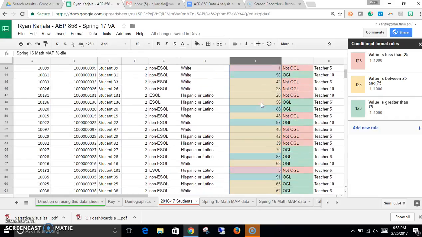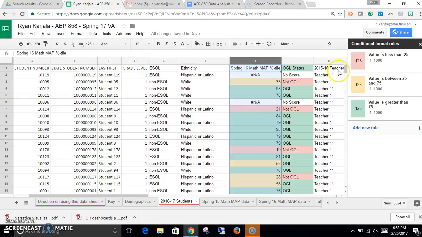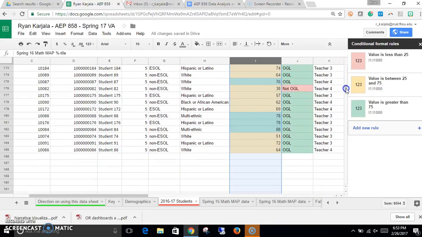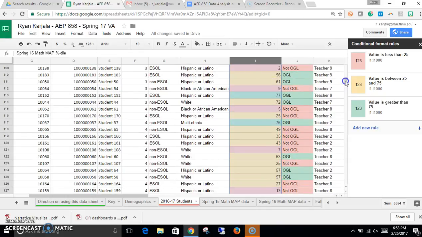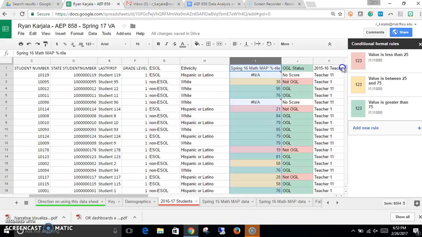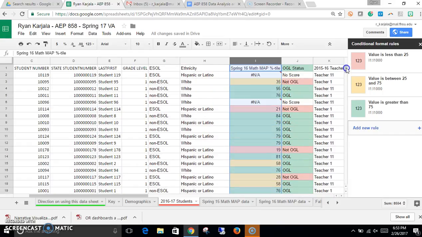This type of formatting is really useful when you're looking at your data because you can quickly see some trends in your data and how much color there is. Like when I look at this data really quickly, I'm seeing a lot of yellow, a lot of green, and I'm also seeing a lot of pink, which means I have a lot of kids who are just below the 50th percentile, it looks like to me. So that's what's interesting about using conditional formatting.